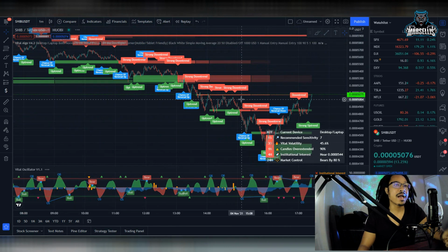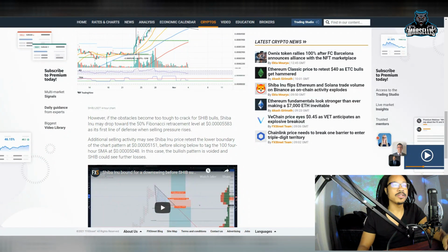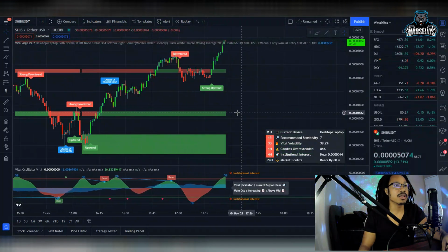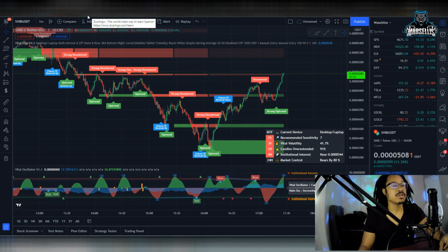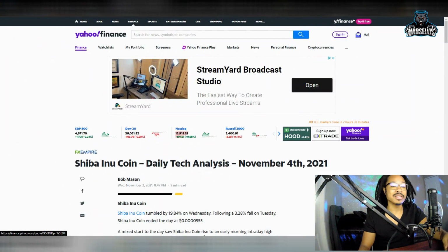So we may have some potential to get all the way back up here to the 5200 area, but right now Shiba Inu just has to take a little chill pill and slowly but surely rise, because whenever you get overbought like this, you're usually tackled by an overselling of the area. So anything can happen right now with Shiba Inu. So I just want to see it rise, but who knows? We'll see what happens in the near future.